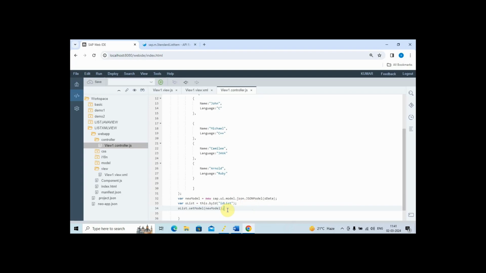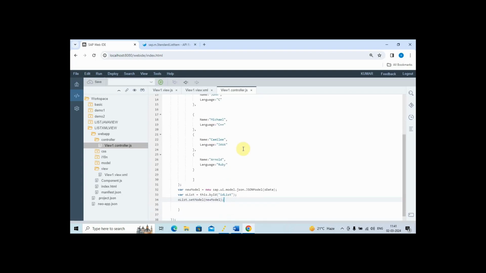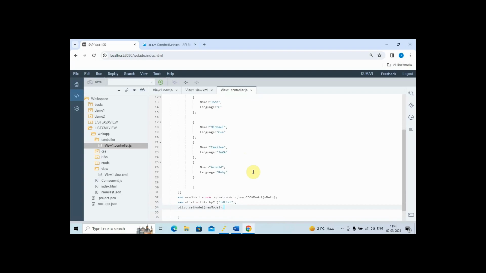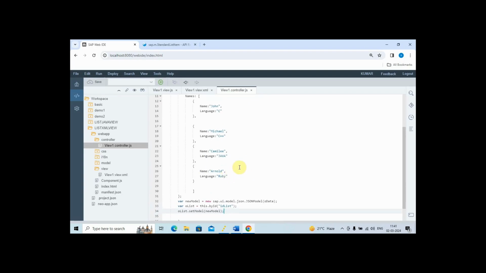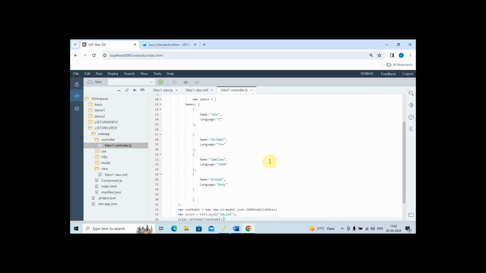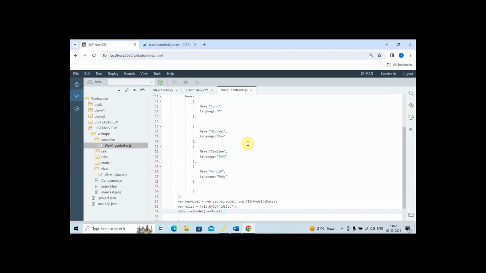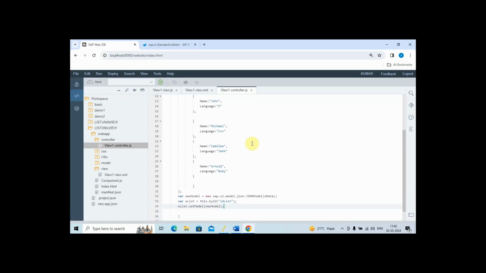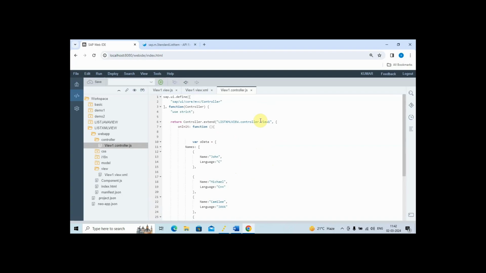So we created the data, then we created one model, then we accessed the list through this statement, and then we set our data to that list. We could have set the data on the view also, and the list would automatically inherit all that data, but we are choosing this path. Now we have set it in the onInit method of the controller.